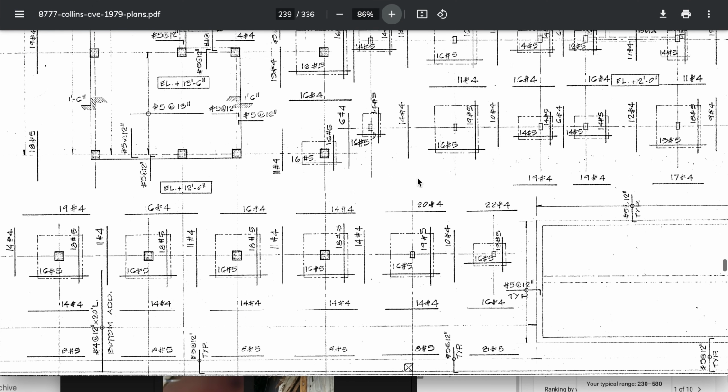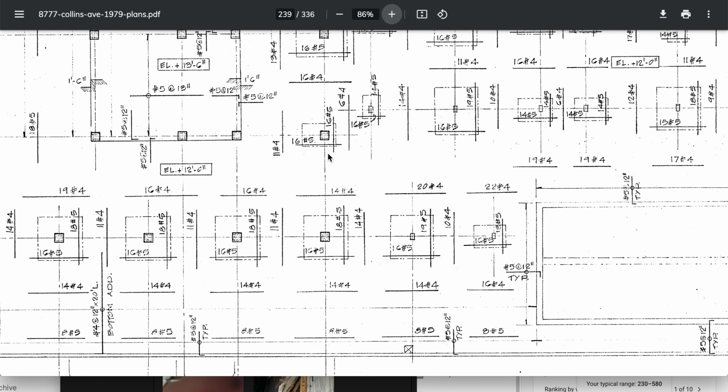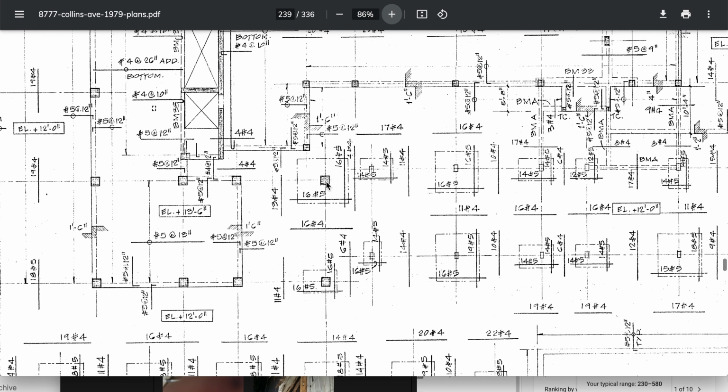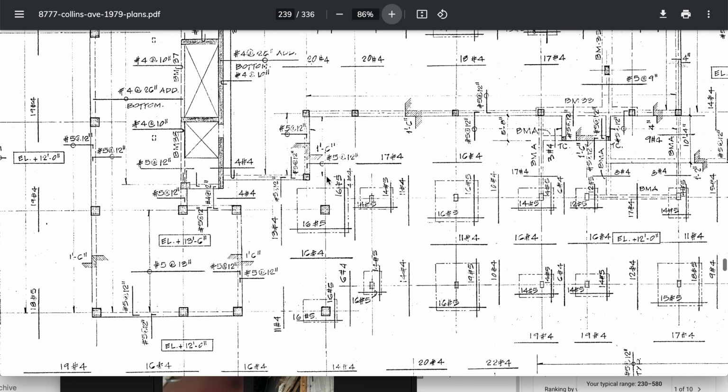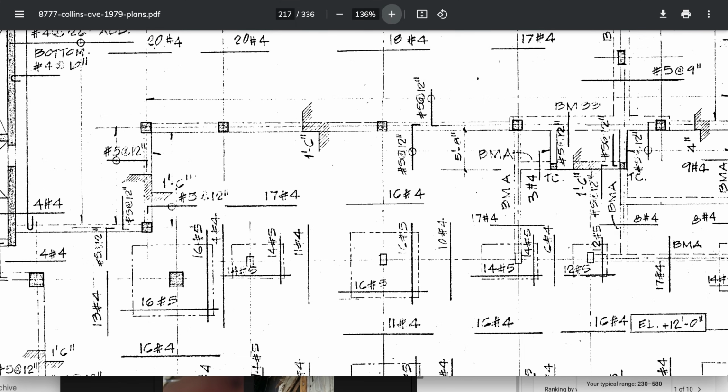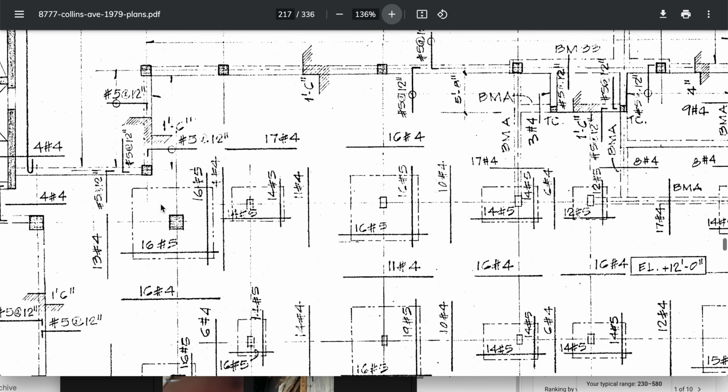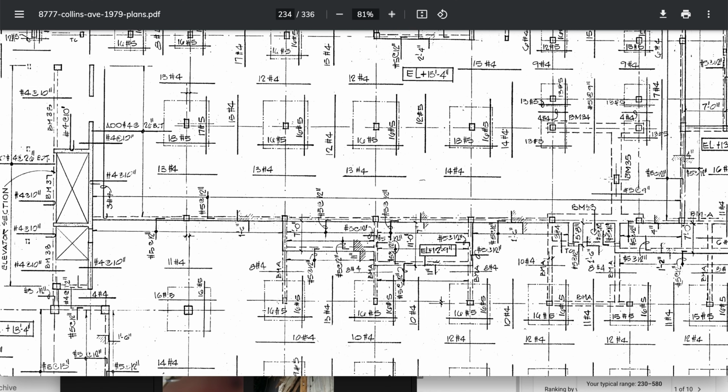There's a swimming pool. There's your big three. 1, 2, and 3. And then there's a bump out here. There's a column diagonal across it. We go back to 217. There's the column diagonal across it, and then there's the corner, the inside corner there. That's 217. Here's 234. I think, yeah, 234.